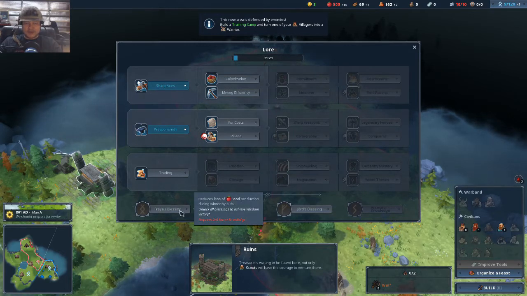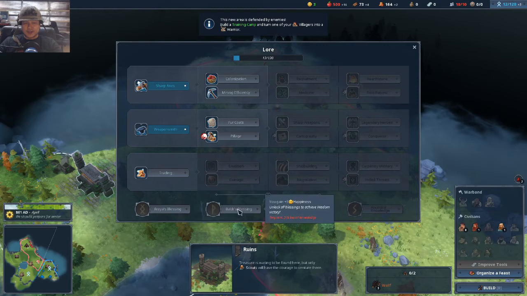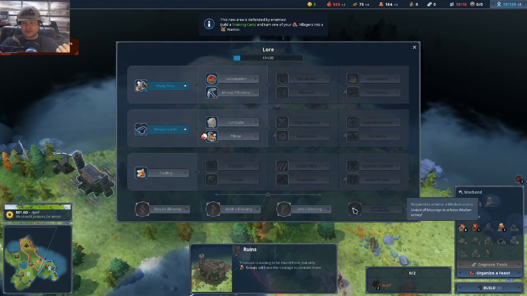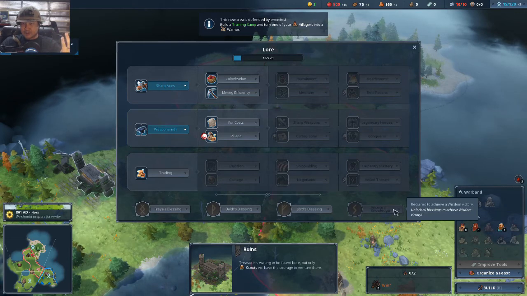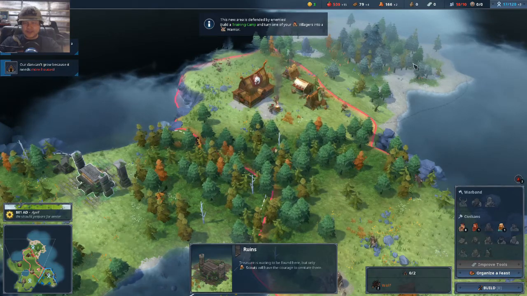And then you've got these blessings down the bottom here. They'll come up once you've learnt enough skills. So I need another 4 skills there to get the next knowledge, and that will give me a bonus of food. And then the other one's happiness, and the third one's resources, iron and stone, and I don't know what the other one is, ancestral knowledge. So you get the blessing that unlocks all blessings to achieve wisdom victory. So that's that. Other than that, guys, that's going to get you into the game.